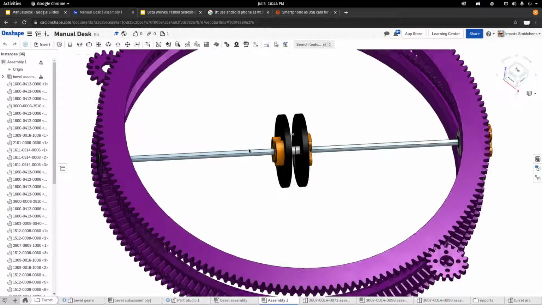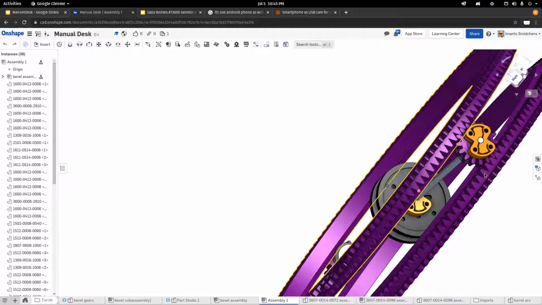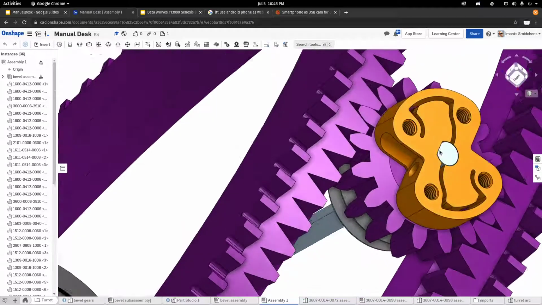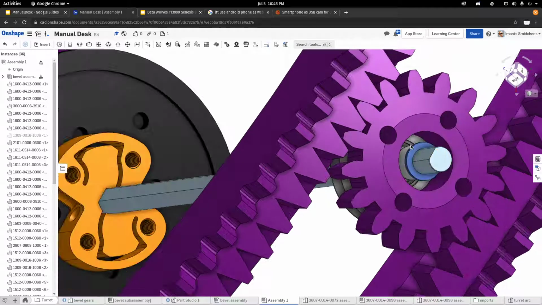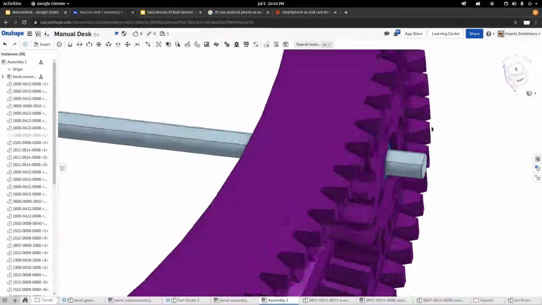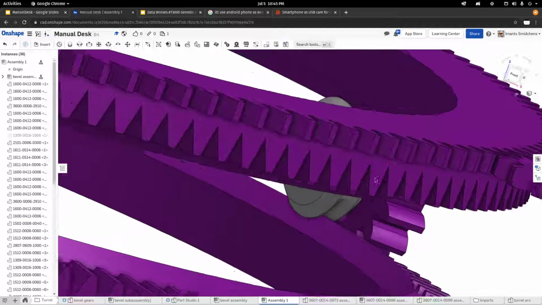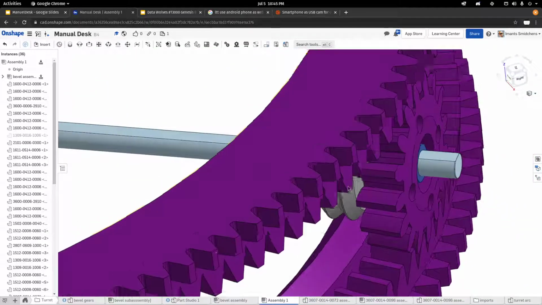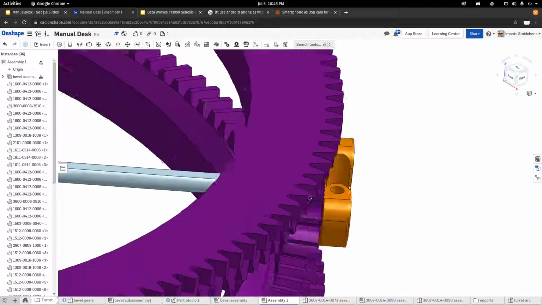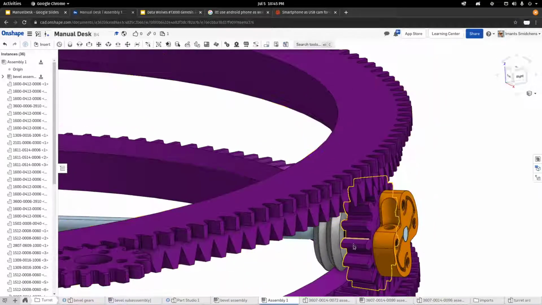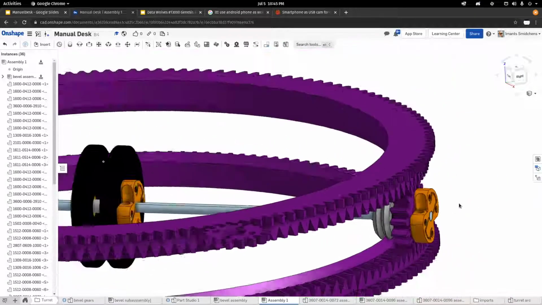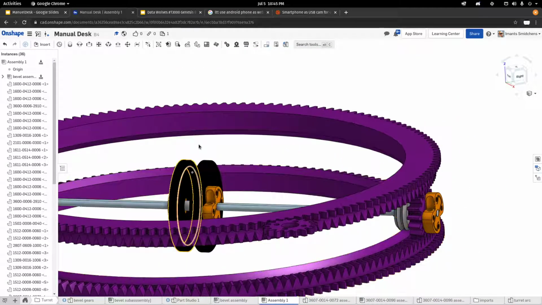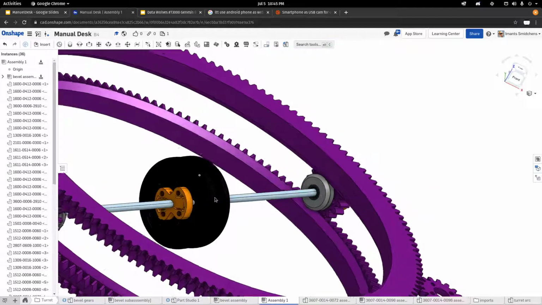But the way we get around that is we have it only locked on one side, and we're doing that with a Sonic Hub right here. It screws onto the bevel gear. I should hide that. It screws onto these four holes on the bevel gear from this side. I didn't add the screws because that's a lot of work and I didn't do it. Okay, moving on. As this gets spun around, that locks onto the central shaft and moves the flywheel, which is again attached with some Sonic Hubs.